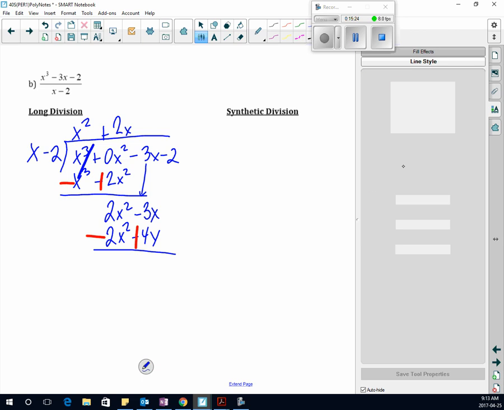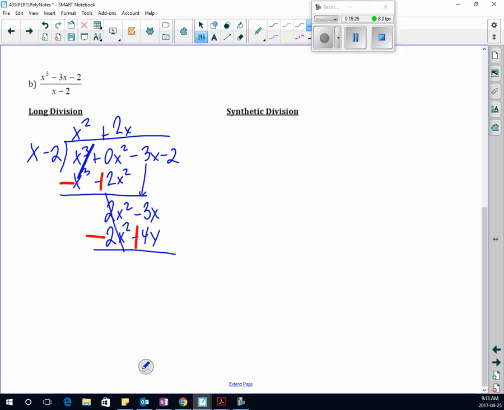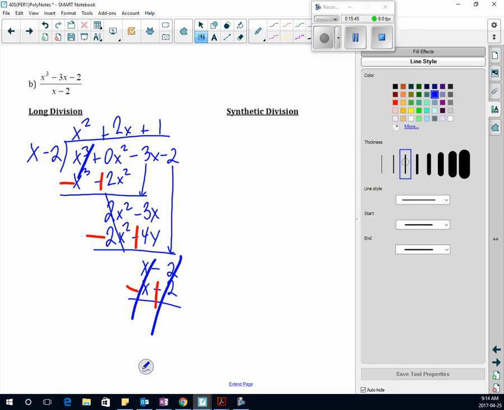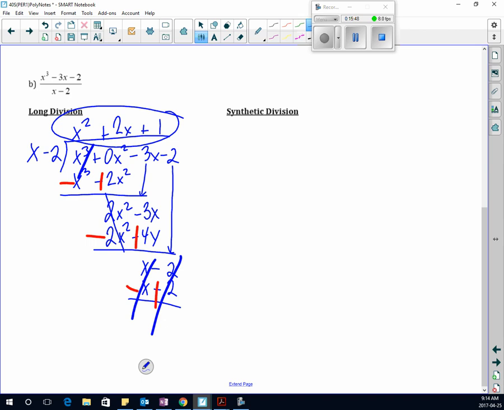I see some people not taking my advice on that. These cancel. Then I get x. I bring that down. I get minus 2. Then I get plus 1. I get x minus 2. I switch the signs. Bang, bang. Guess what? They all cancel. I have a remainder of 0. So that's my answer. So that question number 12 on that homework assignment, when you divide it, that means you would get no remainder.